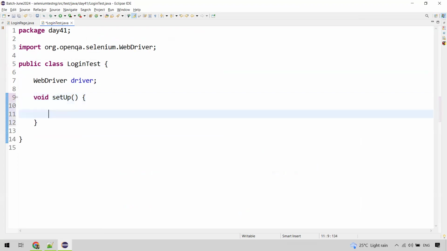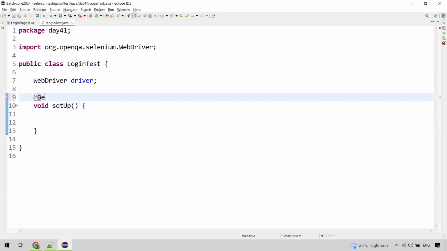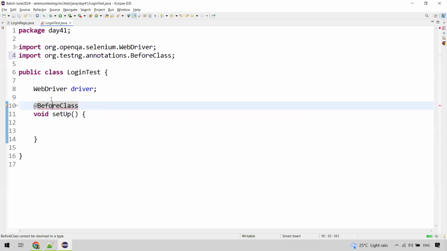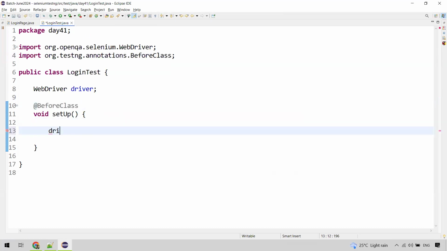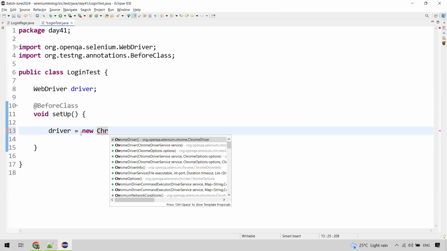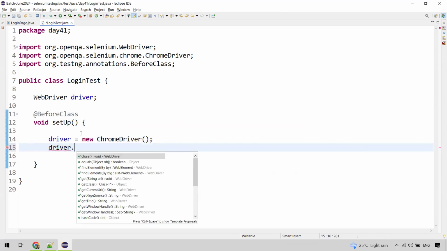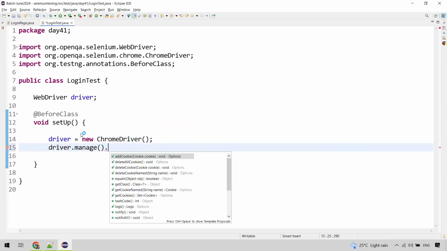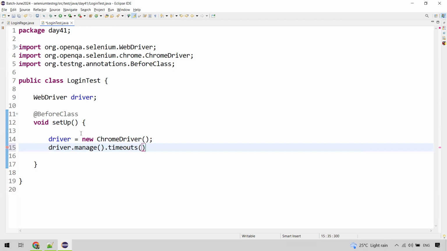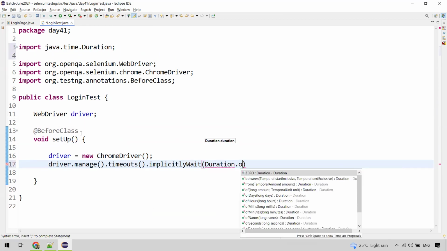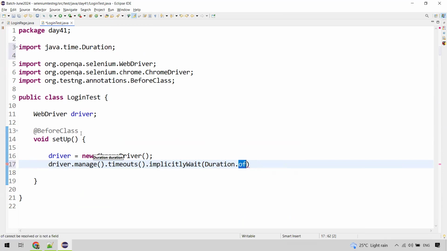These are common, which we have seen in the last session. So this will be called only once, before class. In the setup method, we instantiate the driver to ChromeDriver if you want to launch the Chrome browser, and then we'll add an implicit wait of maybe 10 seconds.